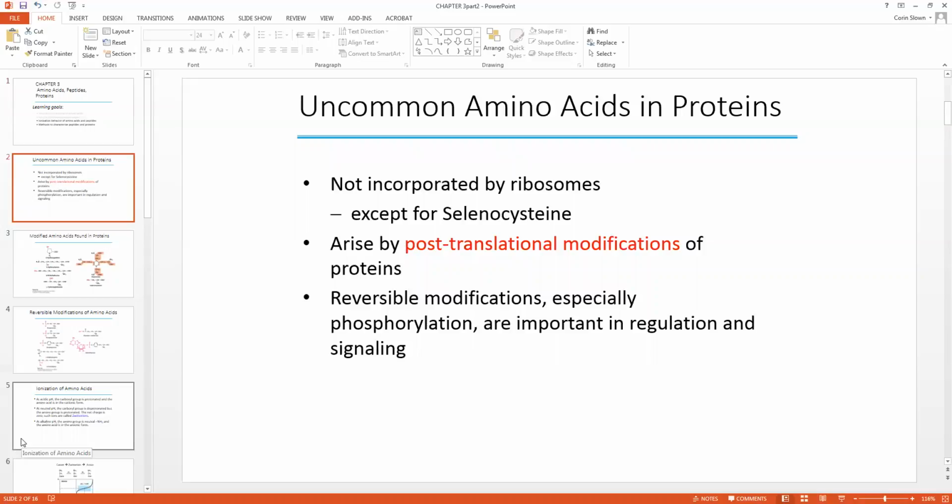So they're what we think of as reversible modification. So especially when we're thinking about phosphorylation, these could be really important in terms of regulation and signaling. And so if we're thinking about structures of side chains of our 20 naturally occurring amino acids, we should, at this point, be pretty comfortable with their names and codes, both the 3-letter abbreviation and the single-letter abbreviation.